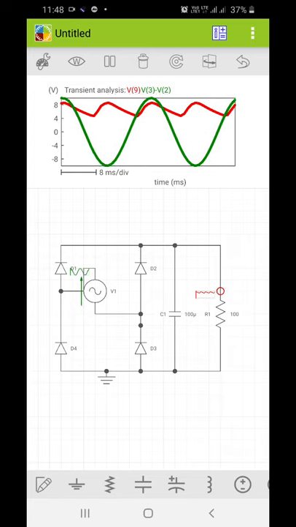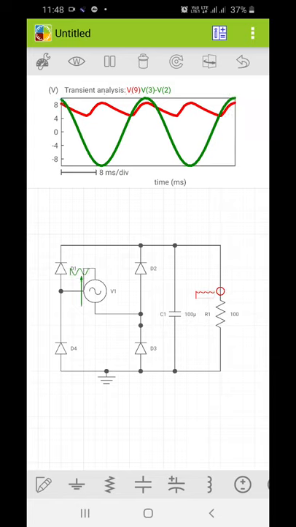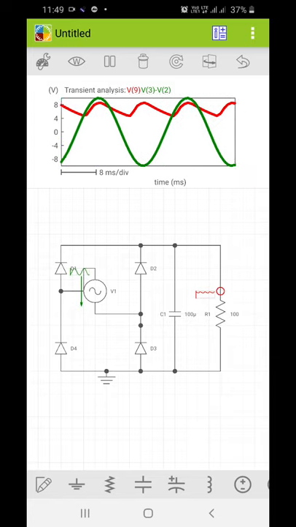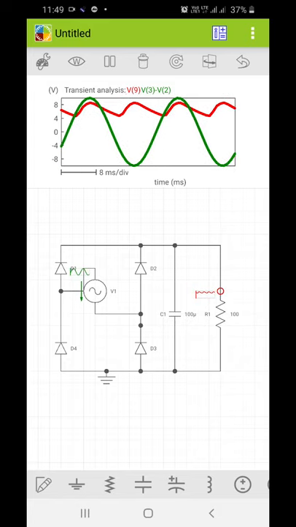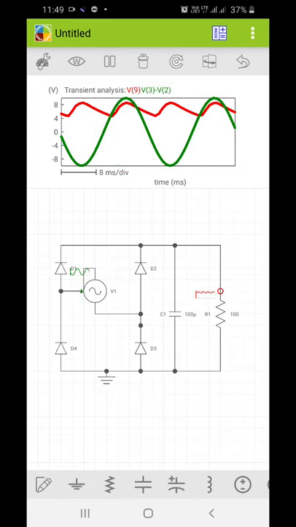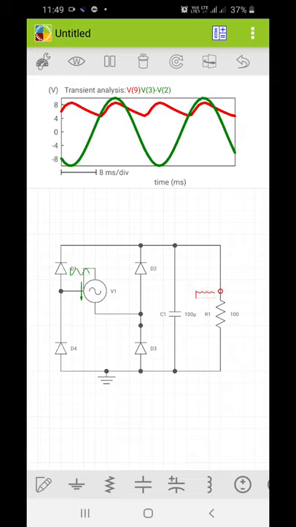And the red colored waveform is your output across the load resistance. And due to this capacitor you are getting the output like this. So you are getting the output nearly like the DC because the function of your rectifier is to convert AC supply into DC. So here it serves the purpose.